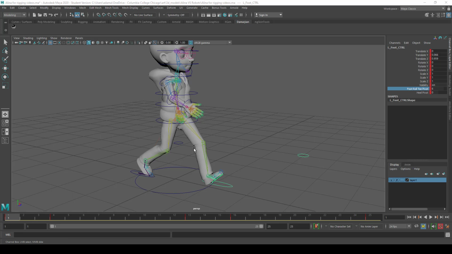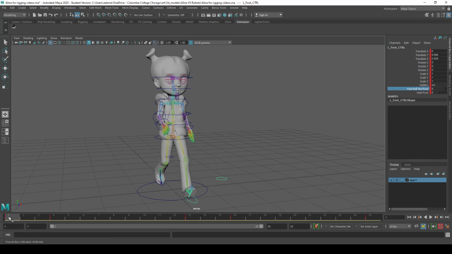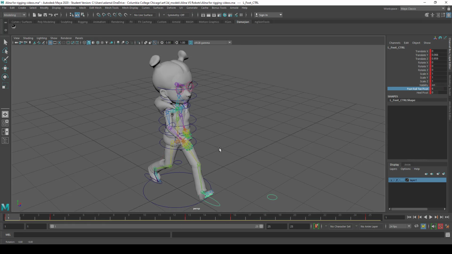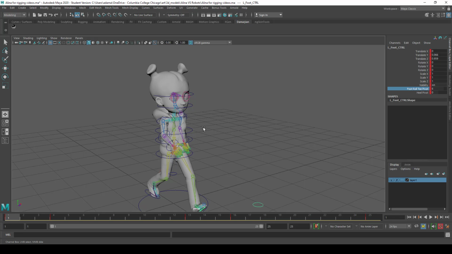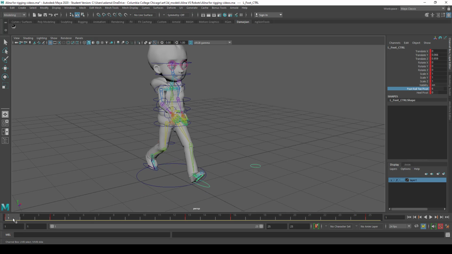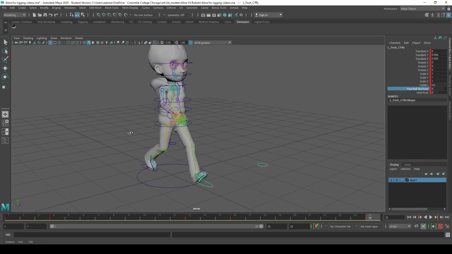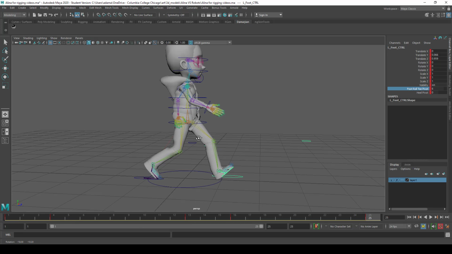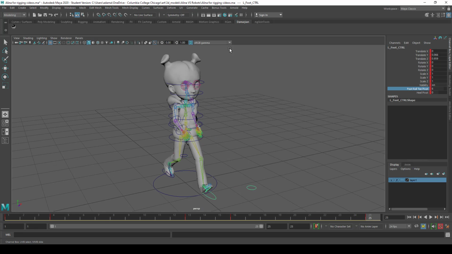Okay, so I'd like to show you a nifty tool. You probably noticed from our last video that we did this pretty neat walk, but there was a lot of time we were spending jumping from frame 1 to 25, making sure they were the same. So what I want to show you is a bonus tool built in, because walk cycles are pretty repetitive in the action that you'll be doing a lot of.